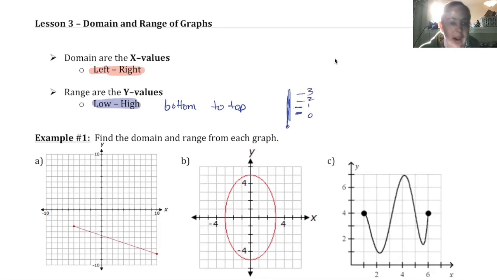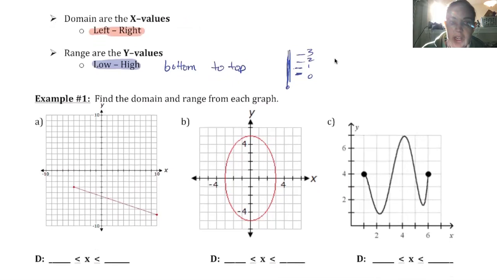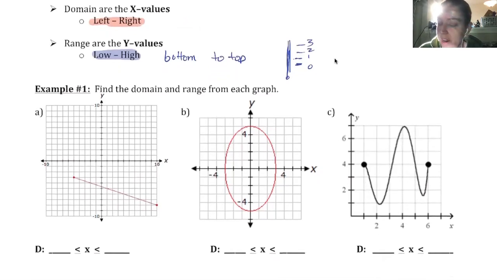So we're going to jump right in. Find the domain and the range from each graph. Now, as a reminder, your x values are left and right. So we're going to measure all the way to the left and all the way to the right. I like to make lines here and come up to my x-axis to see how far they go. So my domain, and unfortunately these aren't numbered, but let's count 1, 2, 3, 4, 5. That's a -5. And luckily to the right, it goes all the way to 10. So that's easy to see.